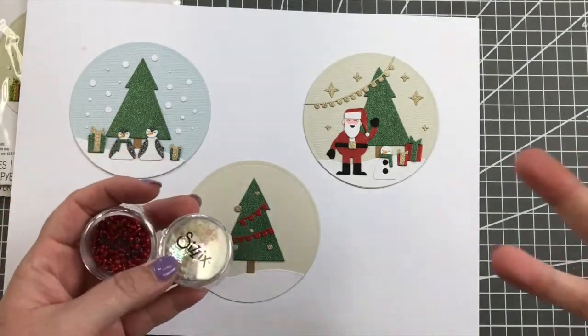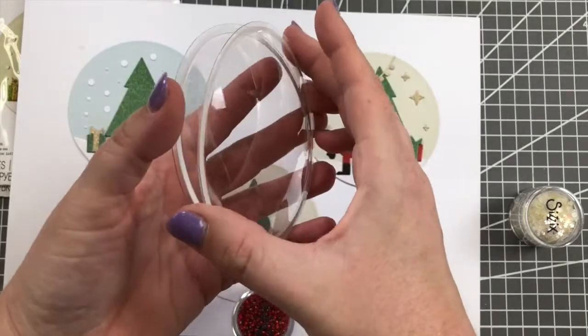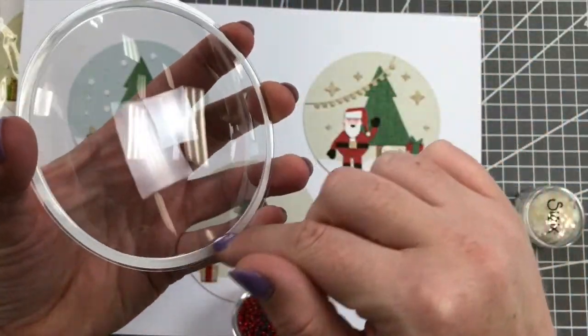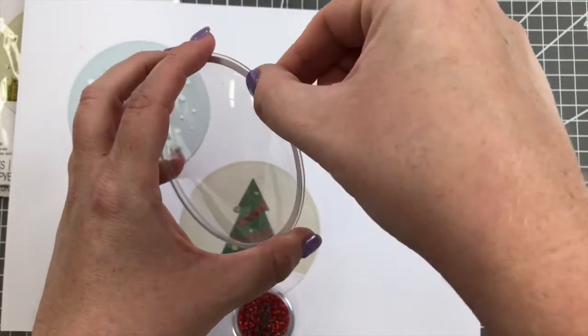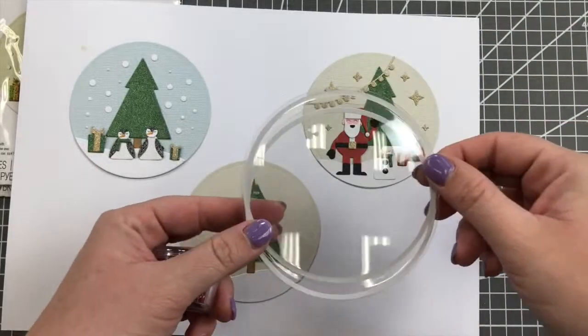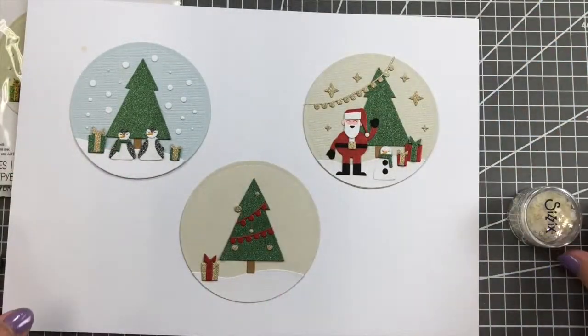You can make ornaments by backing 2 of these together, which is really cool. So you could do a double-sided scene, and then just cover the outside with some ribbon or some rope, and then just have a hanging tab from here and have a really nice shaker scene for your trees, or to give as really cool gift tags.